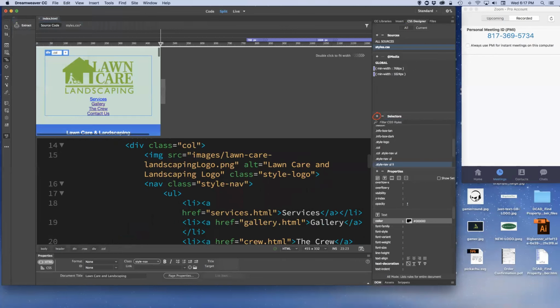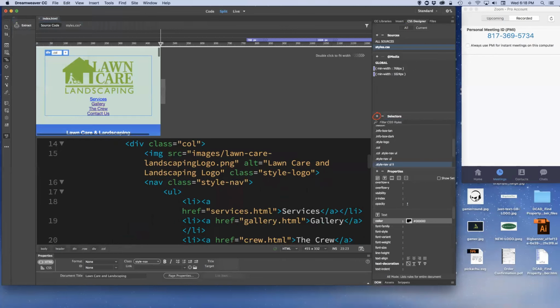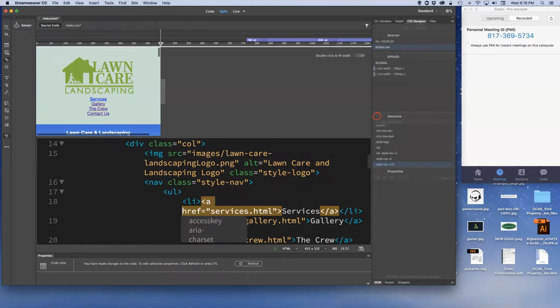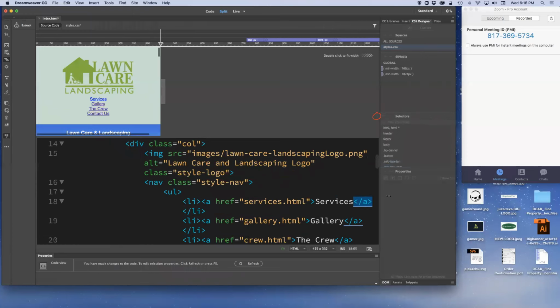So what is the word services surrounded by? Oops, I accidentally hit my enter key there. It's surrounded by A tags, right? These little A tags here. It bumped this down to the next row because it won't all fit on my screen. See if I can make this a little bit smaller. There we go. So that's an anchor tag.